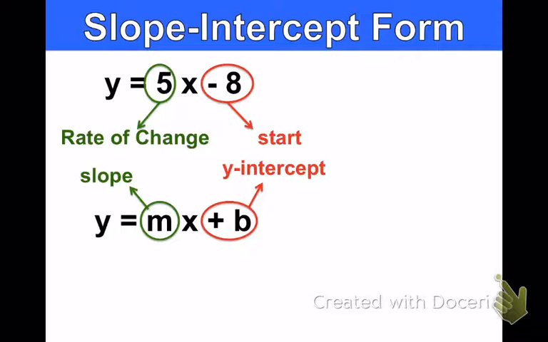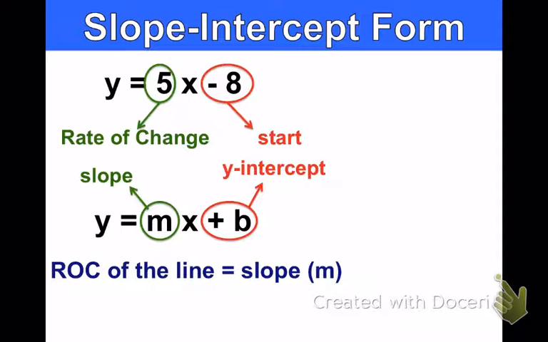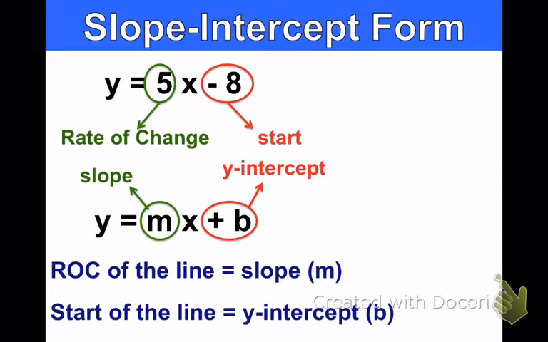So why change these names? The reason why is we are going to now start graphing using this form without having to do a t-table anymore. So it's going to be a lot easier and a lot less work, but we have just this different name for it. So it's the rate of change, which is what our table changes by, will be called the slope from now on, or the letter m. We know this as rise over run. And the start of the line is the y-intercept, which is on the y-axis.